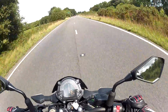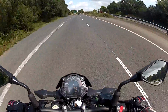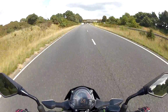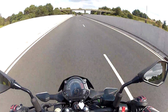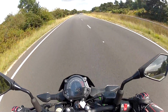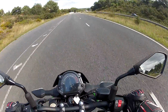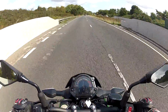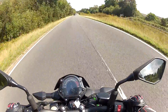And the wind blast at this sort of speed, obviously it's a naked bike, it's absolutely fine. I could put up with this all day. Very similar to the Ninja 400, my right heel is resting on the plate on the exhaust, so I'm obviously on the balls of my feet on the pegs. You can rest your right heel on the exhaust, so good or bad, I'll let you decide, but I could feel the exhaust there. But no, all in all guys, for higher speed riding, this still is absolutely fine.